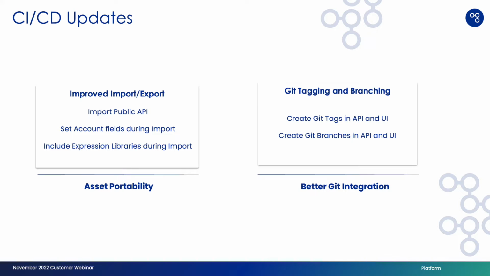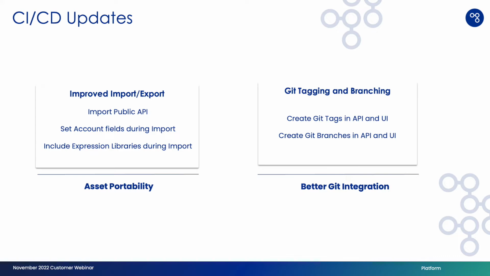On the portability side, we've improved our import and export. We've added a public API for the import. Previously, this was only available in the UI. While you're doing this import, we also allow you to set account fields during the import, and you can also include expression libraries during that same import.